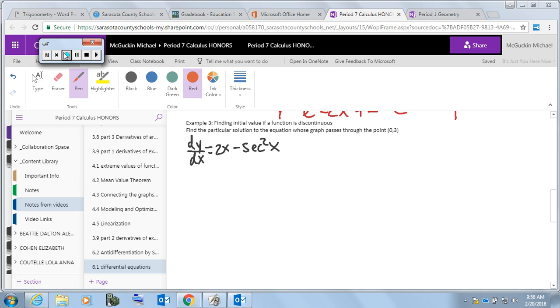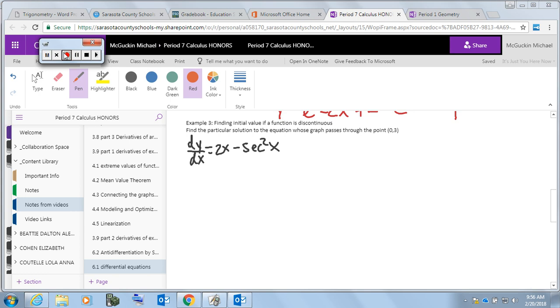And then we found a problem in which we found the general solution. Then we did an initial value problem in which we found a particular, or a specific, solution to it. And in this video, our goals are to look into initial value problems, one with discontinuity, and two by solving using the fundamental theorem.